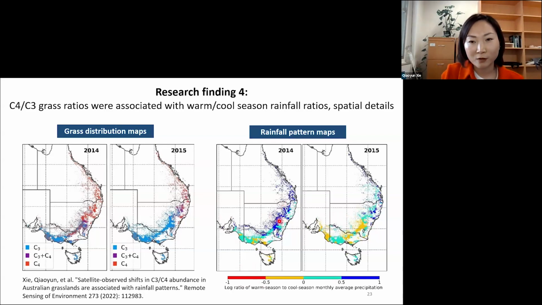So when the rain falls mostly in summer in 2014, you see more red pixels here in New South Wales that indicates C4 grass occurrence, the warm season grasses. So more summer rainfall associated with more warm season grasses. And then just in a year, the next year, rainfall pattern shifted along with the grass distribution.